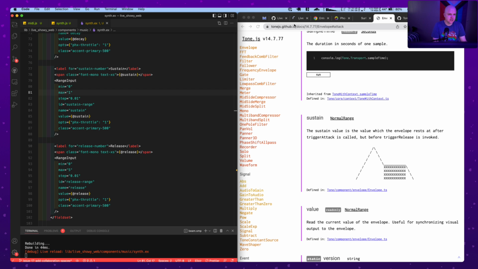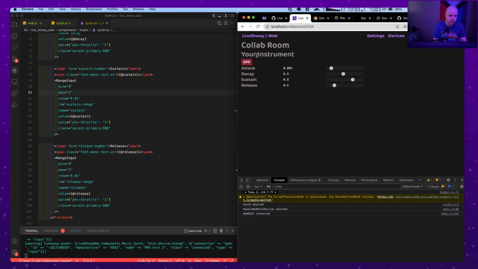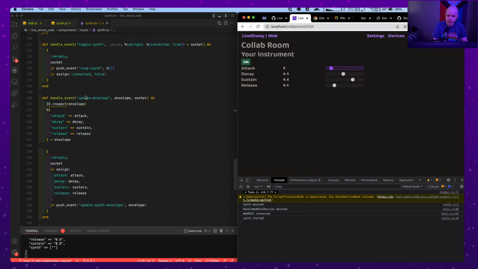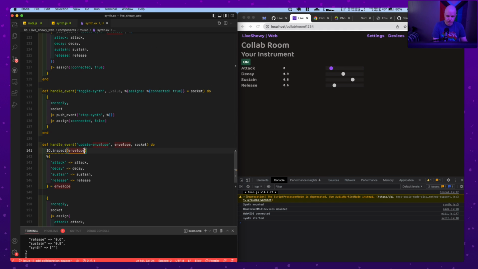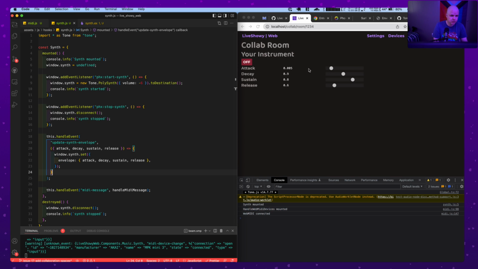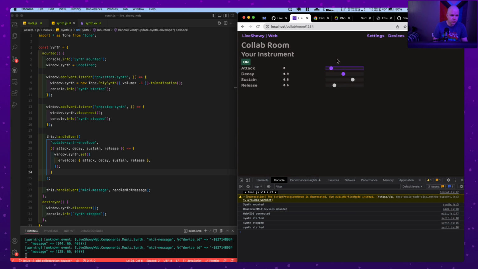All right, let's see if we get those errors again. Okay, so I'm going to stop logging the envelope because we know that the server is handling it. We know it's showing up in JavaScript. Okay, we know we're seeing the right values.